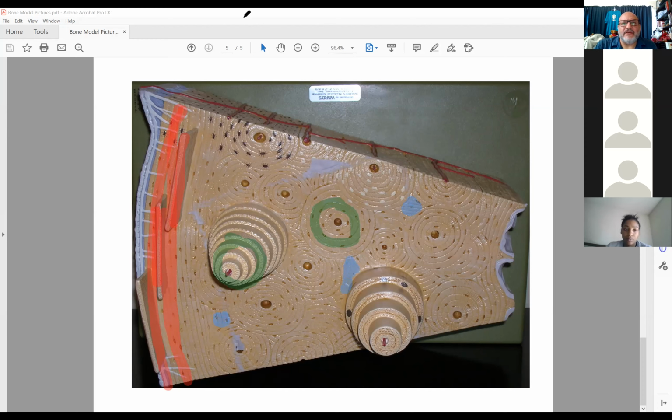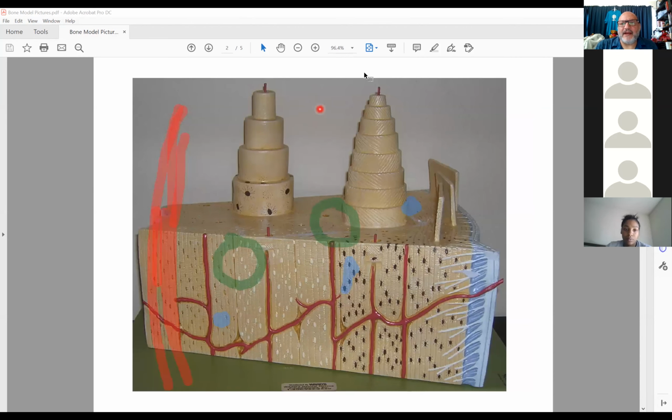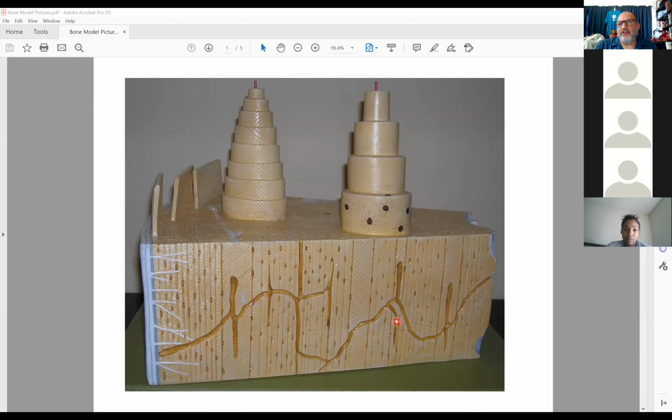Notice they've also emphasized the lacunae, and we can see the little lines radiating out from them, showing us our canaliculi. They show us the blood vessel in the central canal as we look at it there. And as we go back to the first view, notice here we have the blood vessels in place. Notice they do a great job of showing us our Sharpey's fibers here, those extensions of the collagen fibers, those perforating fibers. So here we show the blood vessels that would be in the central canal and the perforating canal, but conveniently here, they've pulled the pesky blood vessels out.